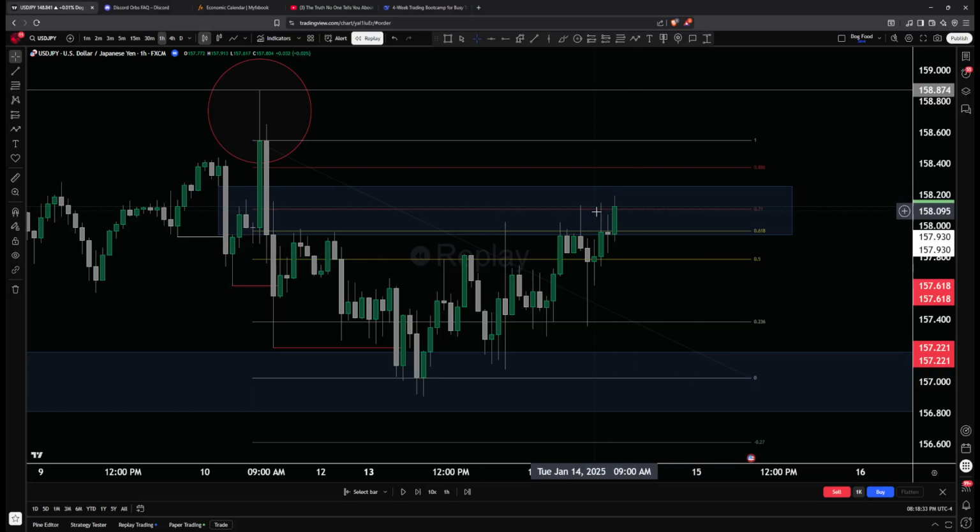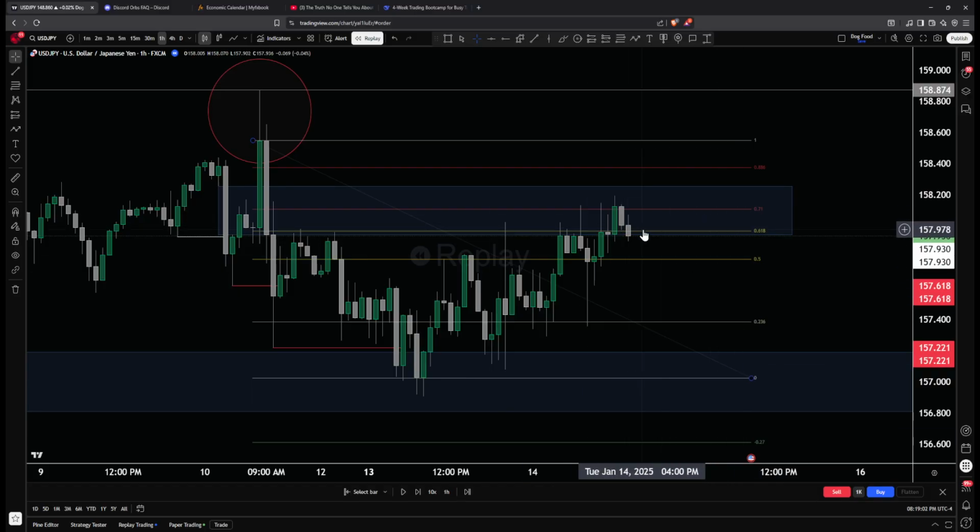Look, price gave you a strong 70% discount, right? And they took out this high, but it didn't close above this high with a body. So then they start rejecting, right? Now, if I'm seeing price go up into my 618, my golden retracement zone, right? Go to my 70% discount, even my 80% discount, and start coming back down, then I know I can get ready for a sell for sure.